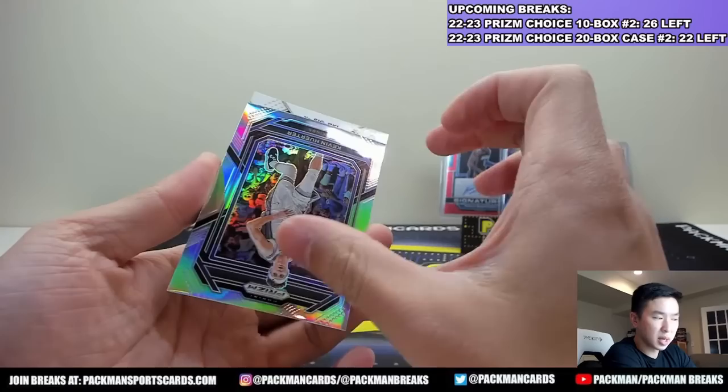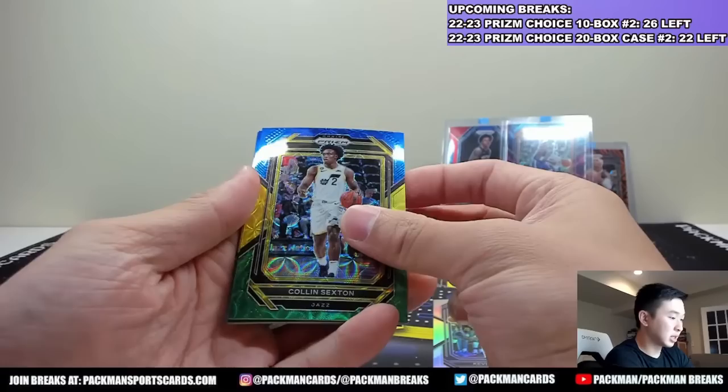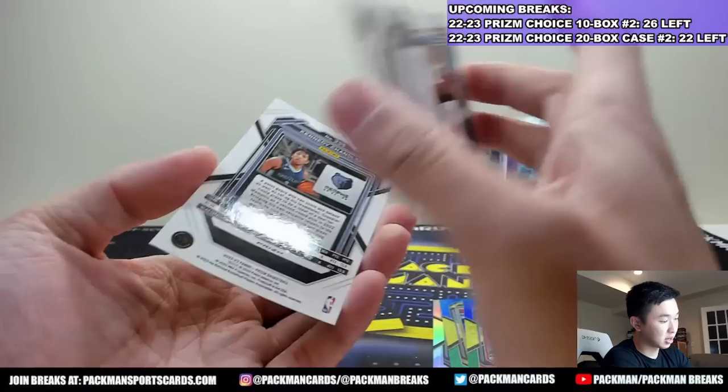Bernard King. Okay. Knicks. Nice one. Sexton. Corey Kispert. Kennedy Chandler. Knicks. And Trevor Keels blue. There we are. There you go.